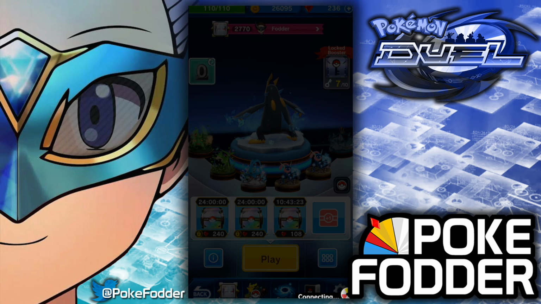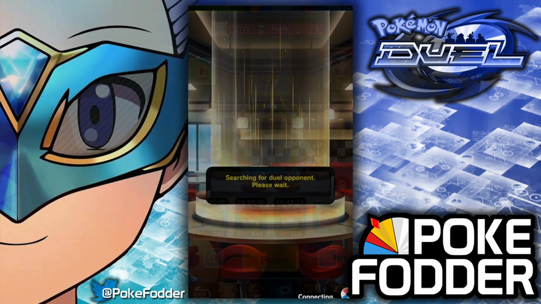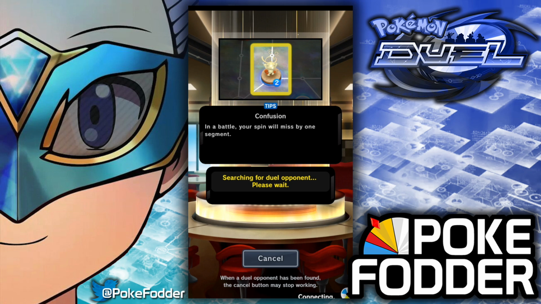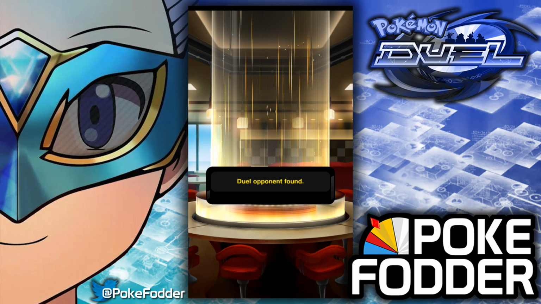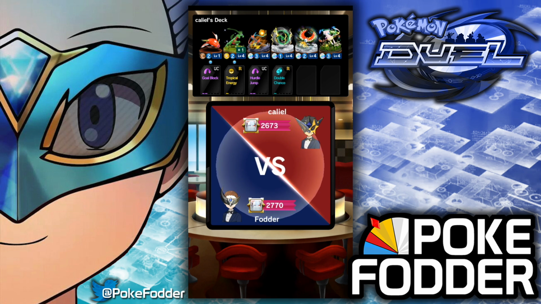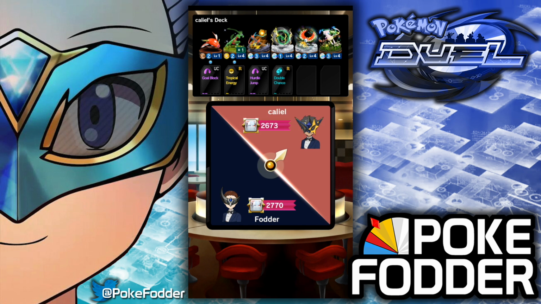We did not really get to showcase Empoleon a whole lot there. Although we did get to showcase the diving entry, the nice surround kill there. But other than that, he got knocked out pretty quick. Even with the Manaphy buff.